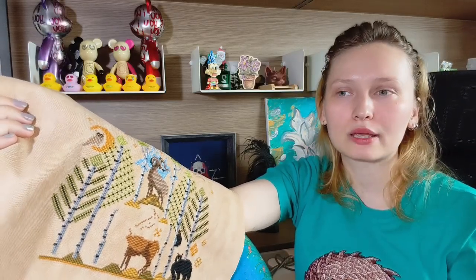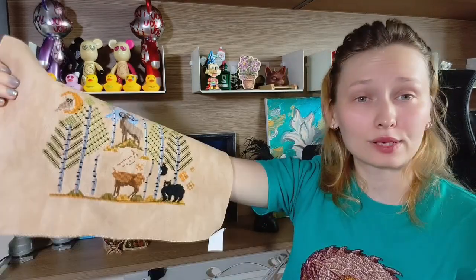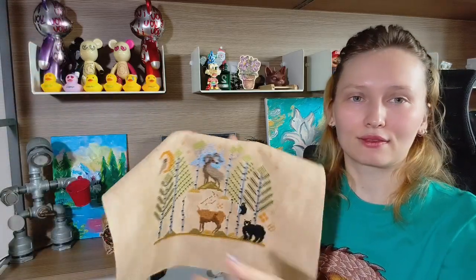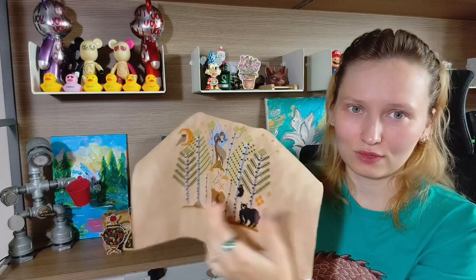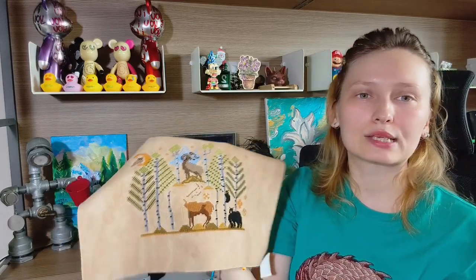Oh, and one more task was a very small amount of stitches. It was to finish just one element on the stitching, one full element, and my one full element was this owl and moon. Usually the prompts are like stitch 600 stitches or 1200 stitches, or if you don't have a prompt, you stitch double. But this month I was able to cover three prompts with barely to no stitching. This is like what, 150 stitches or something with the moon and all. And other prompts were super easy for this month.